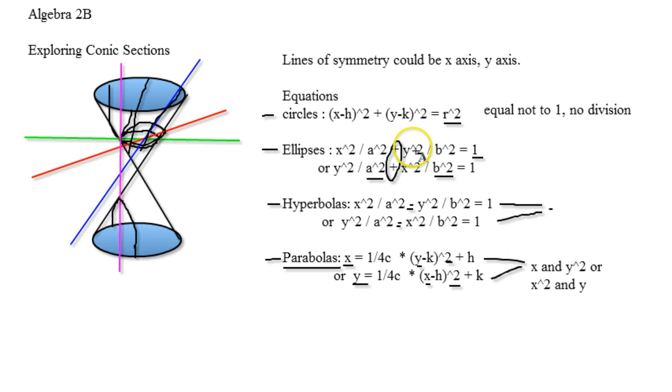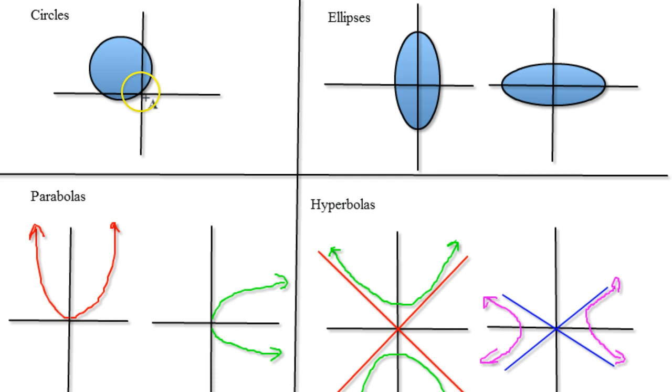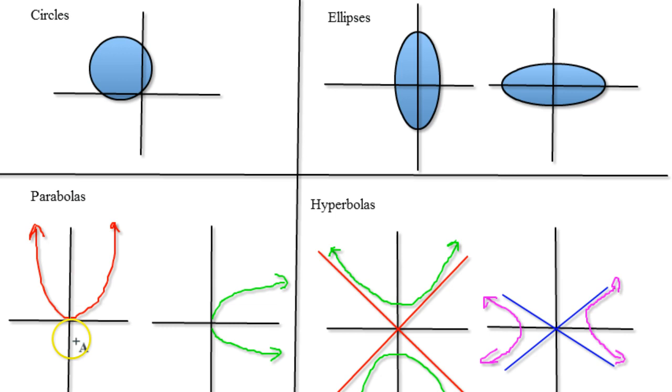On the next slide, I actually have pictures of everything, so it's a little bit easier to see. So circles are going to be pretty much like this, they're going to be perfectly round, not always at the center. Ellipses, just for the sake of being in Algebra 2B, they are going to be centered around the origin. Now if you did want to change that up, all you would have to do is put some x minus h and some y minus k in here and just square that as you go. Parabolas, we know definitely about this type of parabola going up and down or down, whatever opposite direction. But sideways parabolas are going to be new, and this is going to be the x equals y squared type.